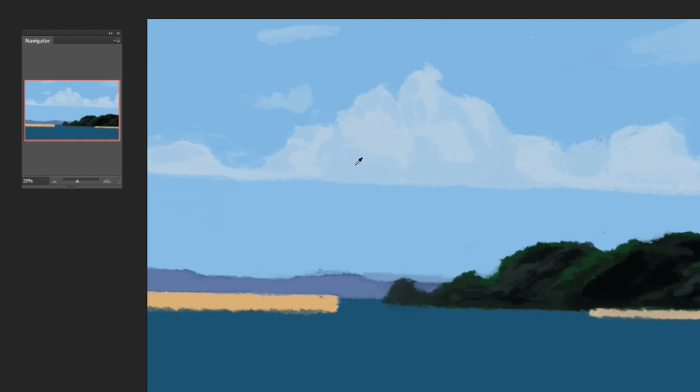So most of the larger shadows will be to the left. So I'm keeping that in mind while I'm looking at my reference and laying down the bigger shadows first. That's another good rule of thumb for painting that's been helping me, is to lay down the big shapes first, and then you can go in with the details as you go along.